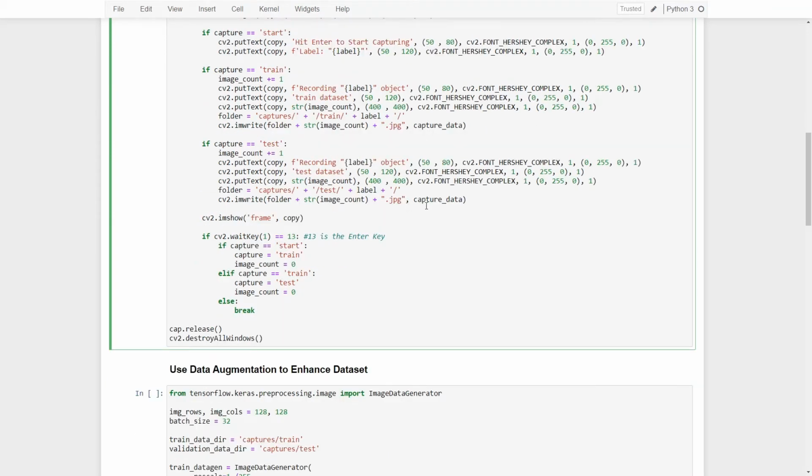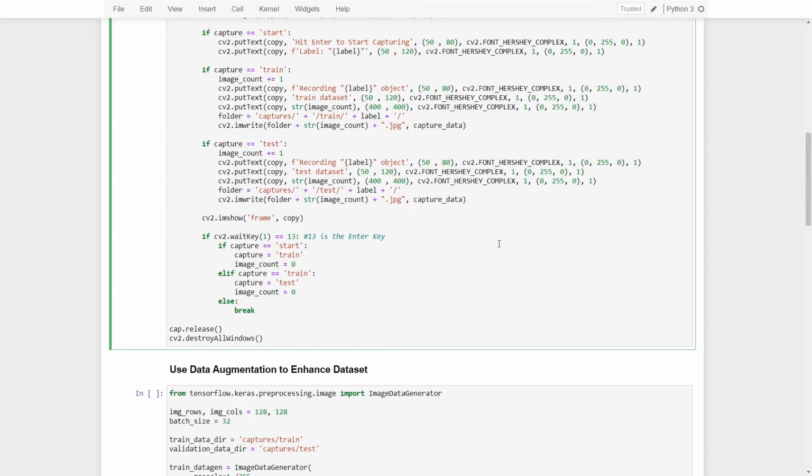This key down here means whenever you hit the enter key, it'll go from start to train to test, and then the image count gets reset to 0 so that the counter starts fresh in renaming the labels. In the end, you'll see this cap release and destroyAllWindows. This is when you're done, and it will release the resources associated with CV2.